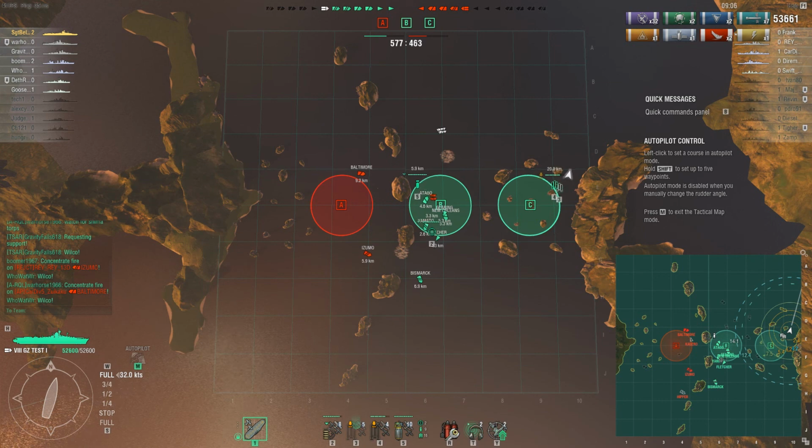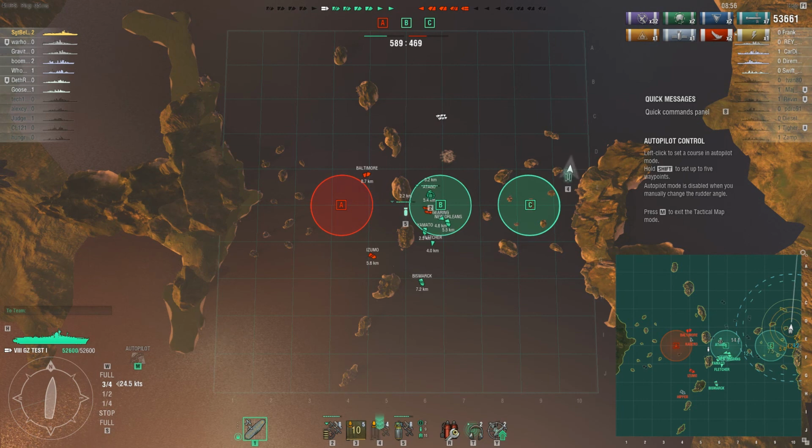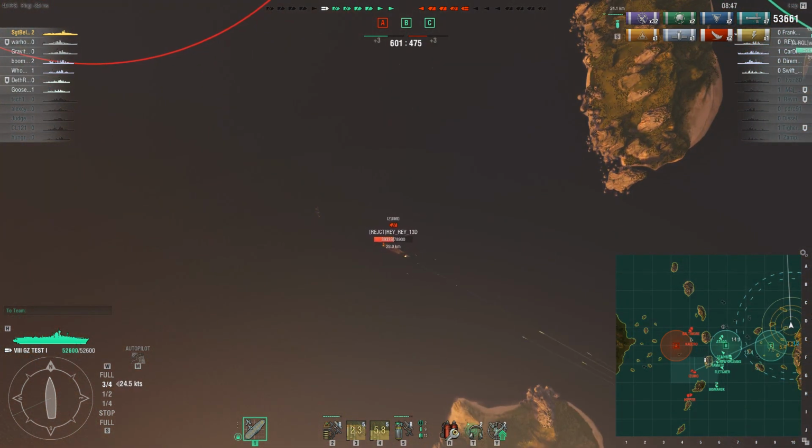Let's go bomb the Izumo, I guess. Takes a little while to get there. We're at the edge of the Baltimore's AA range. My God, there's torpedoes everywhere in the middle of that fleet. Of course, the Izumo is shooting down the dive bombers at an alarming rate.